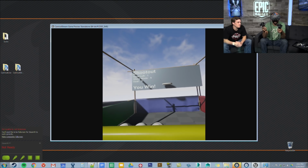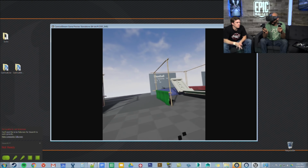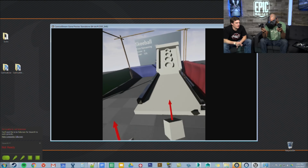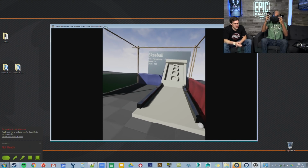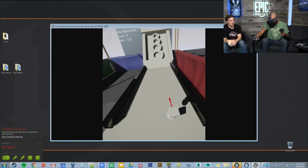So this is traditionally a game that you see at most carnivals, the little shootout thing. So we made that one. And then literally yesterday at 3:30, I started working on this one. 3:30 to like 5. Right. We got the skee ball. It's very work in progress. It's a little rough, but it is skee ball.